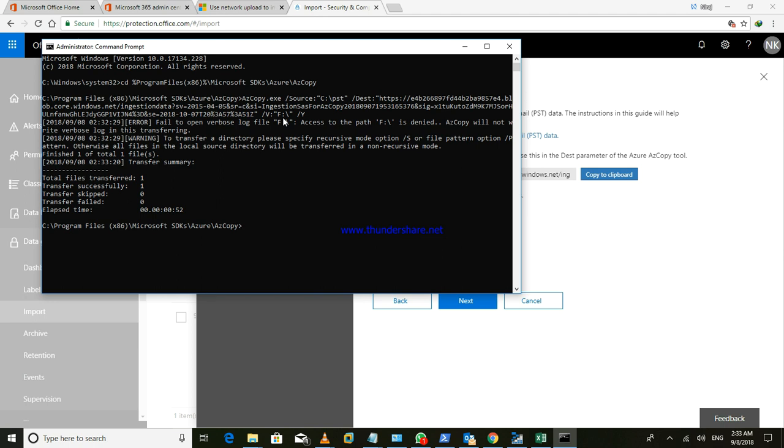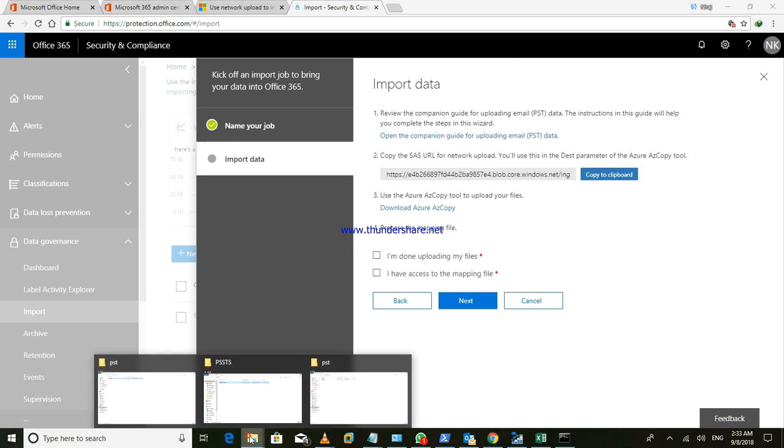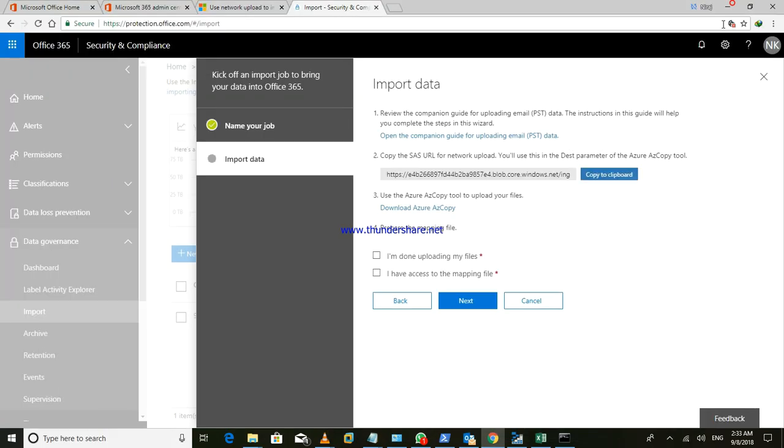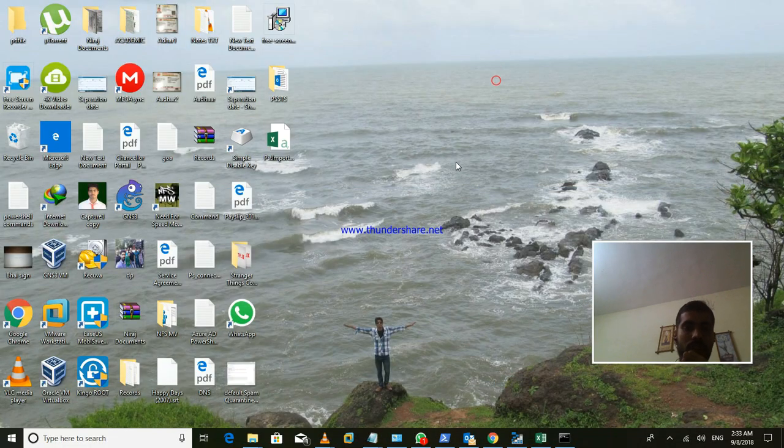So the transfer process has been completed. I have copied one file which was located here. This is my C drive, and I kept my backup file here. Let me tell you why I did that. Previously, I kept my database file right here on the desktop.